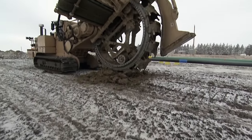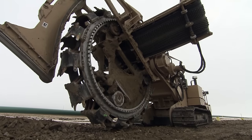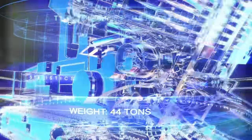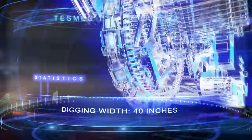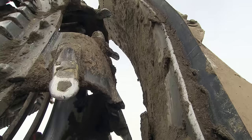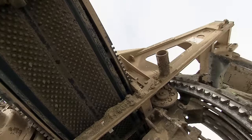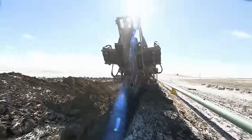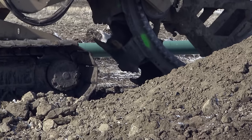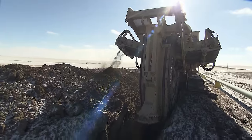Digging through this frozen tundra takes a truly awesome machine — the Tesmec 1075 Trencher. Weight: 44 tons. Digging depth: 7 feet. Digging width: 40 inches. The 325 horsepower diesel engine gives the enormous earth mover the grunt to shift 2,700 tons of dirt every hour. This particular trencher is heavy enough that you can go down 7.5 feet and dig all day long. It replaces three track machines all in one go, meaning they can dig trenches in super fast time.